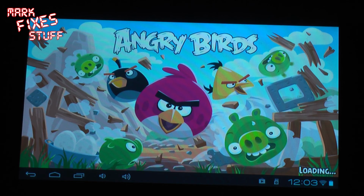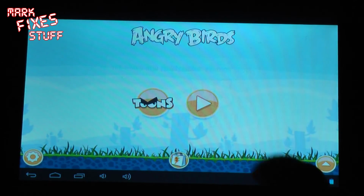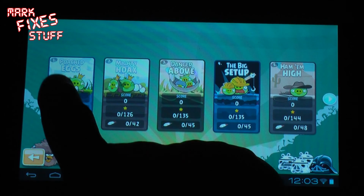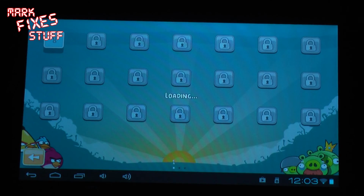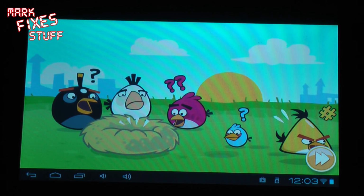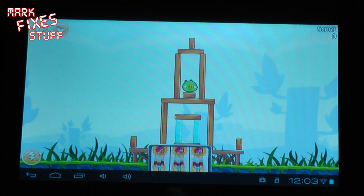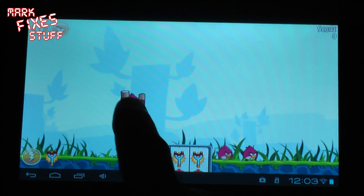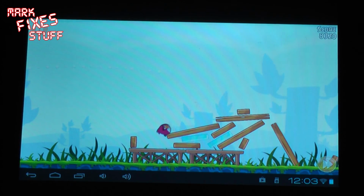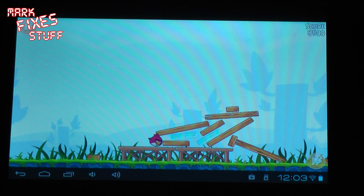Okay. Loading time. Do I want to play tunes? No idea. So this is pretty much Angry Birds, as everybody knows. Let's skip that. And the instructions. Okay, so now everybody knows that I completely suck at Angry Birds. But I think you'll also see that this runs pretty well.